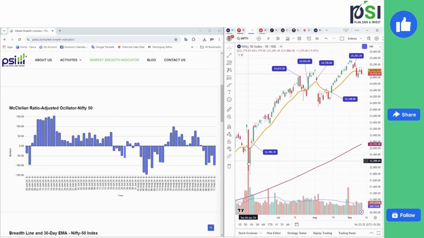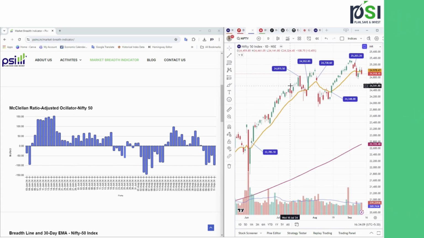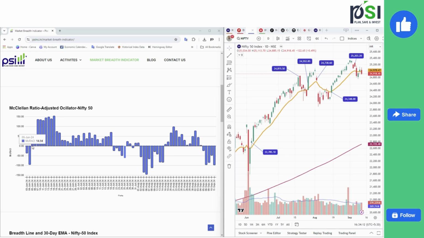Most technical analysts would have thought that the market had already breached all the supports, so there is no more bull trend and the market is going to reverse. Probably on that day many would have purchased put options, shorted futures or sold their equity. But ideally you should not do such things when the volatility is very high. If you could wait for the next day, the McClellan ratio adjusted oscillator turned positive. The market turned positive and the bullish market continued.